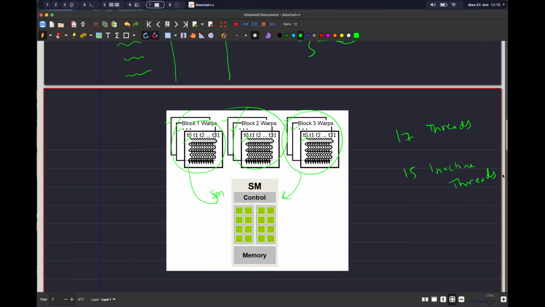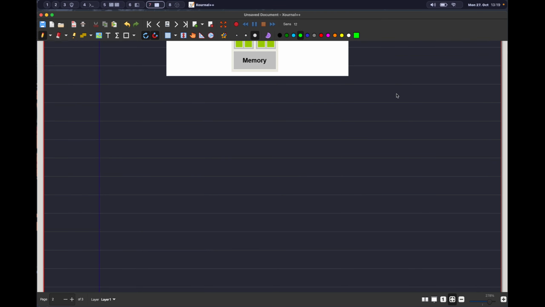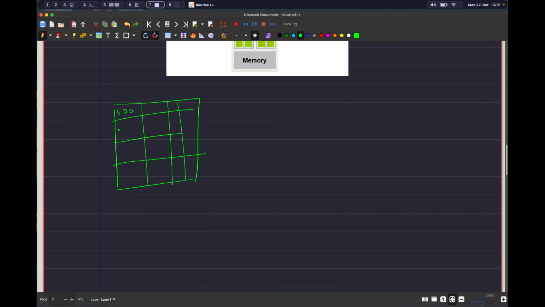Now, this is very easy to understand when your threads have only one dimension. So, again, in the example, if they have only 17 in the x direction, then they can pad 15. How do you decide which threads go in which warp if you have two-dimensional threads? Let's say this is T00, T10, T20, T30, and so on. This is TNN, T33 in our case.